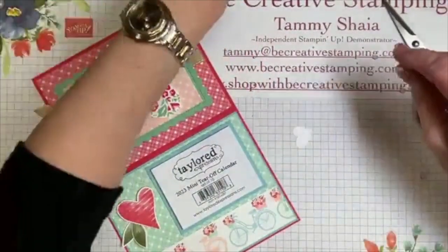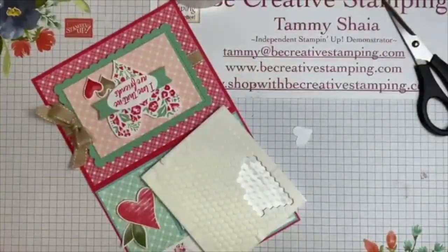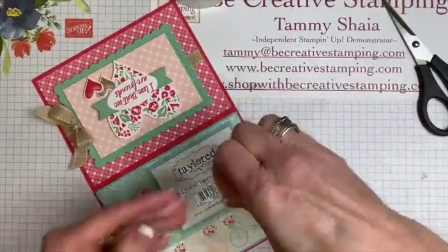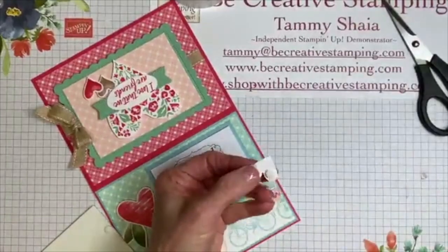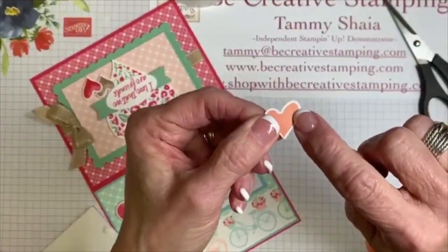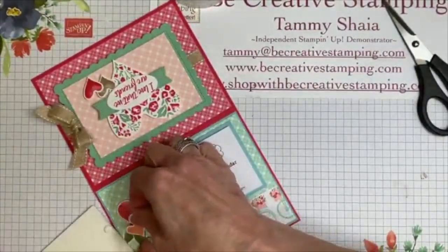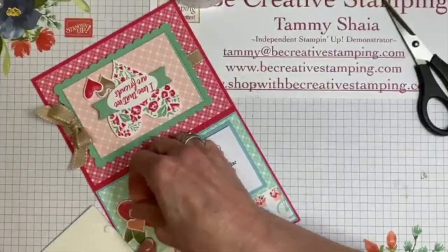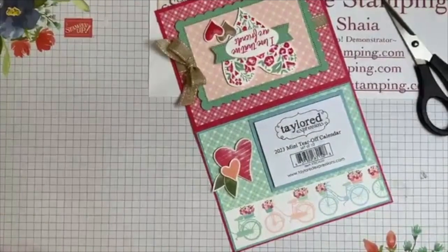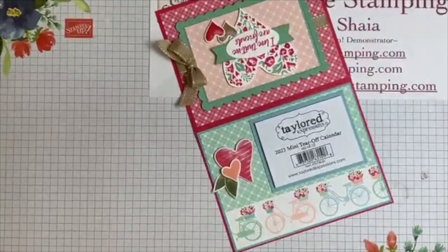And then I'm going to take a mini dimensional for this tiny little heart. And just going to add it. I'm adding that mini dimensional right under there. Okay, so it'll be on the right side. And then I am going to pop it up there. All right. Now we're going to add some embellishments, okay? We're not done, and we still have to make the stand.